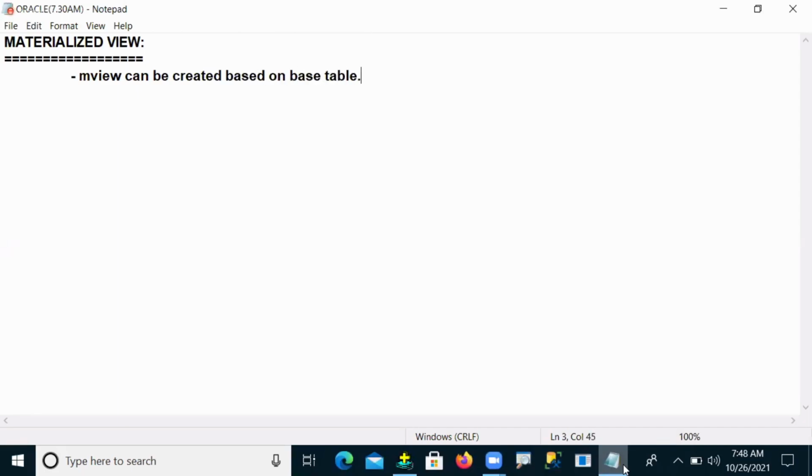Just as we created our view based on a base table, a materialized view is also created based on a base table. But what is the difference between a view and a materialized view? Observe: the materialized view will be storing your data, it will store data or information.